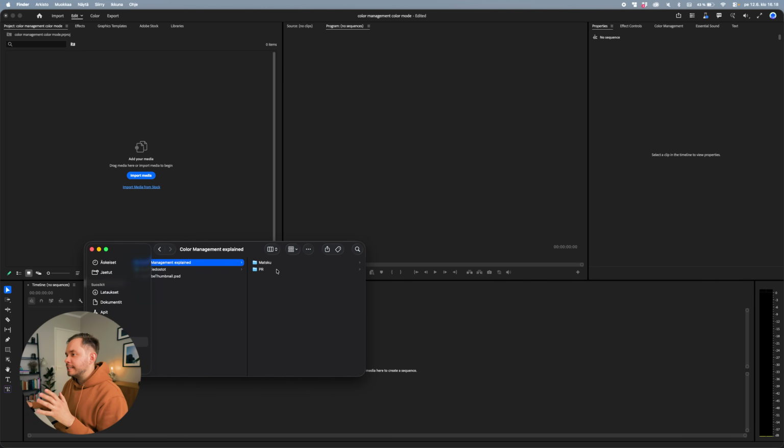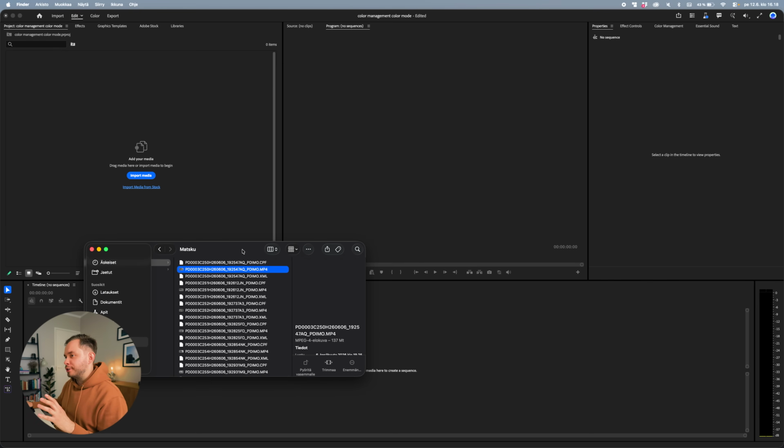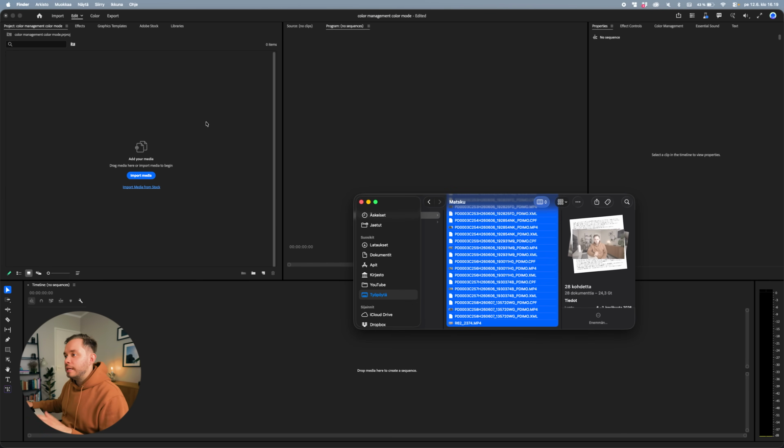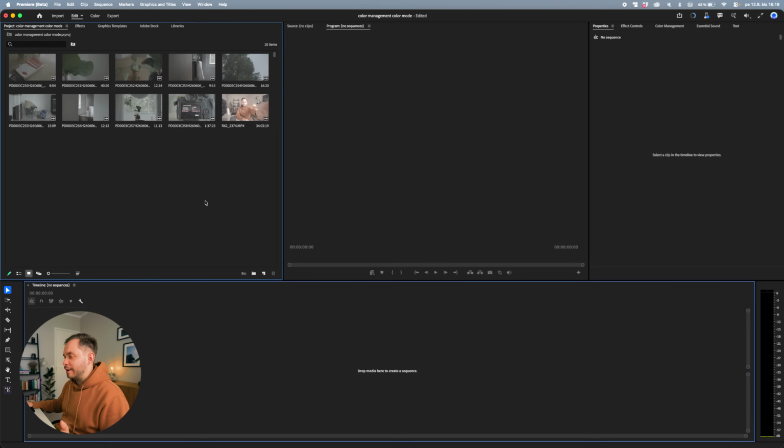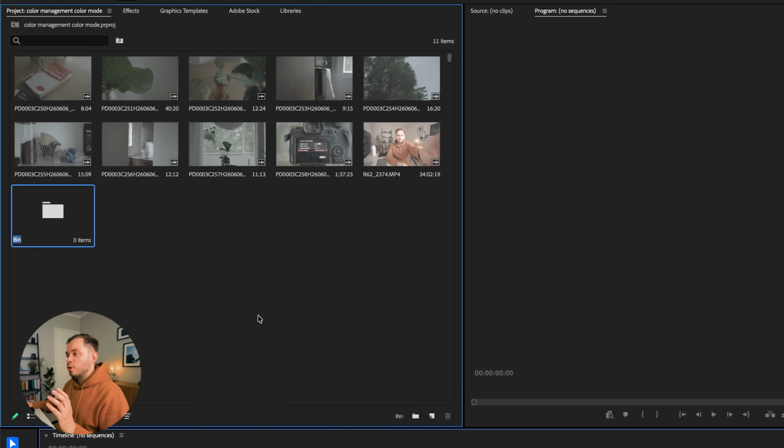Now, there is a setting in Premiere that will allow for Premiere to automatically detect your log media, but it just doesn't really work yet, so we have to do this manually for now. Now, after you've imported all of your clips into Premiere, you should sort them out by the color profile. So for example, if you have drone footage, you've got mirrorless camera footage, maybe even from a couple of different cameras, and then for example, action cam footage, put all of these different cameras into their own bins so it's just easier to manage everything in Premiere.